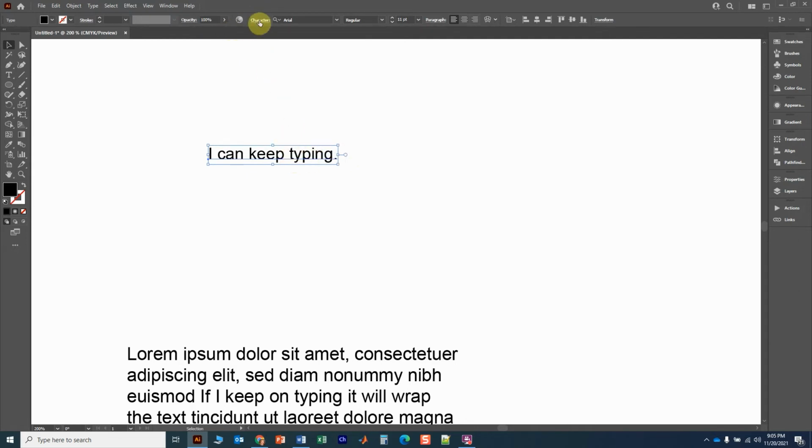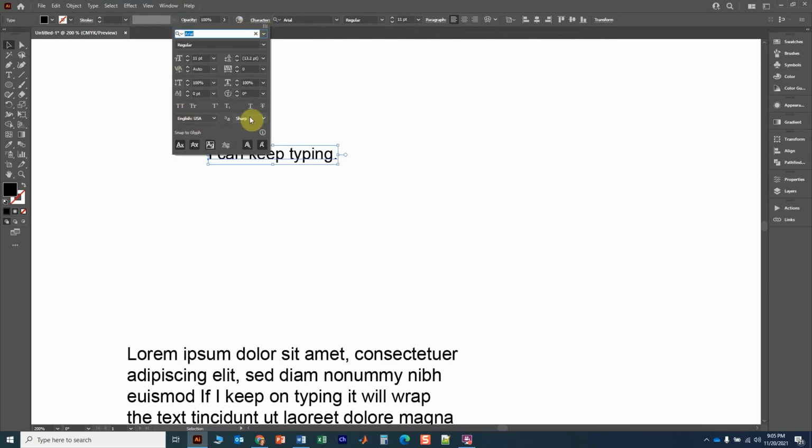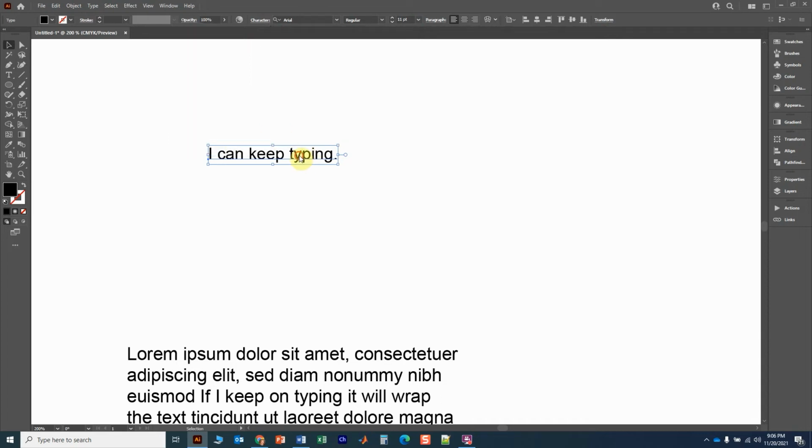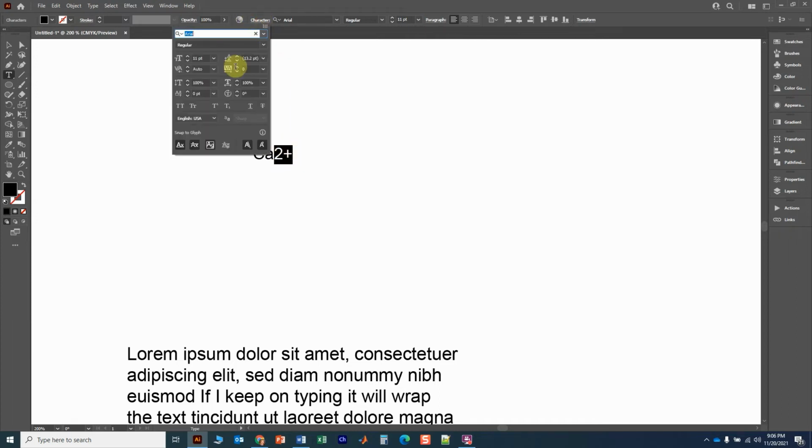Now there's a whole bunch of features that you can modify with this text. If I click on the character panel, there's all sorts of things you can do. You can change the width of the text, you can change the height above the baseline. There's so many things that you can do. One thing you can do is superscripts or subscripts. So let's say I have calcium 2+. I can make this a superscript by highlighting that 2+, going up to character, and clicking on superscript. Or I can make it a subscript. So let's make it a superscript.